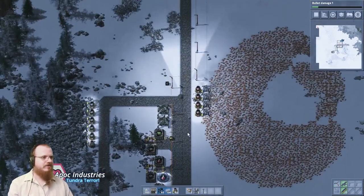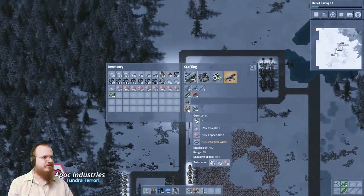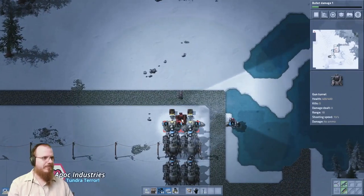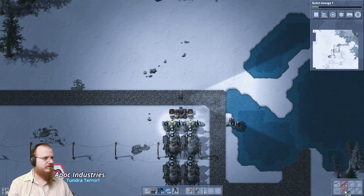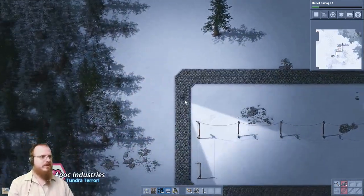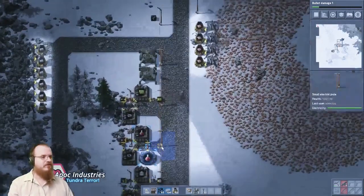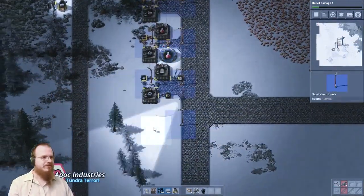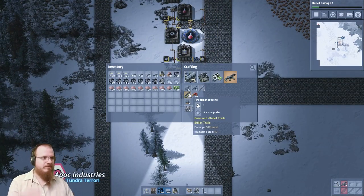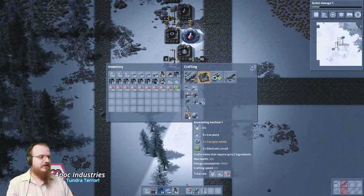In any event, night is falling. We've got a couple of turrets. We are going to place a turret definitely up by our power production, because that'll be one of the first places it gets attacked. I guess we should also consider making some ammunition. I will actually just set up an assembly machine for that, because that's what they're for. These ones, the firearm magazines, they only take iron, so they're super easy.